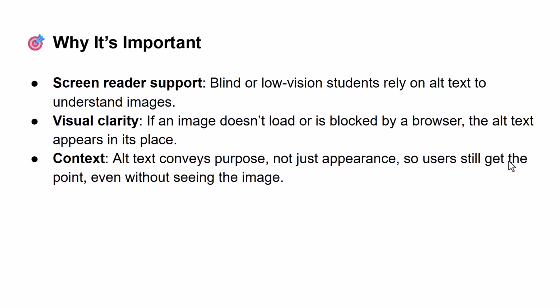Another reason, though, that sometimes is overlooked is if an image doesn't load for some reason, whether the link is broken, whether maybe we have our browser set up to not automatically download images because we have bad internet connection and it takes too long. That also at least gives somebody an idea of what should be in that place, even though they can't see the image because it didn't load for whatever reason.